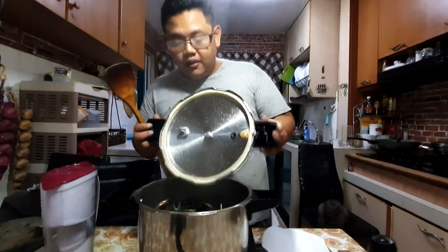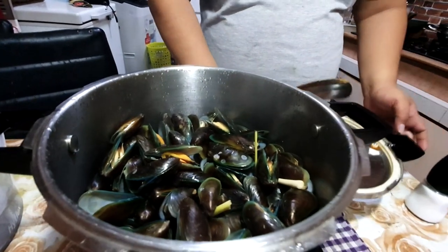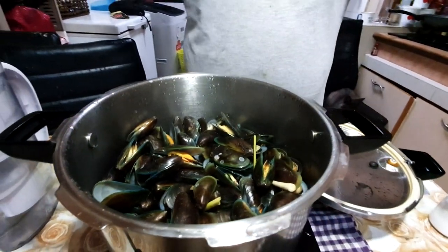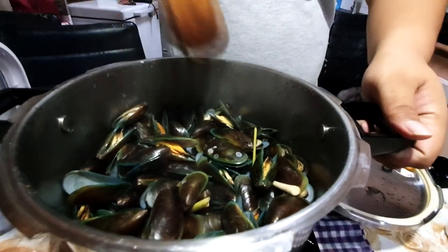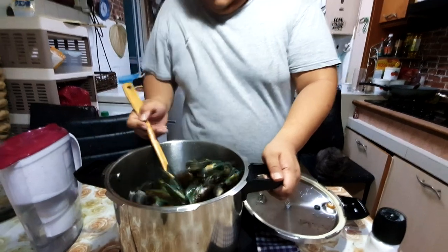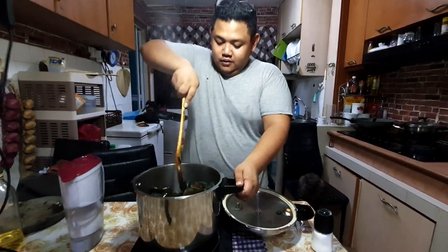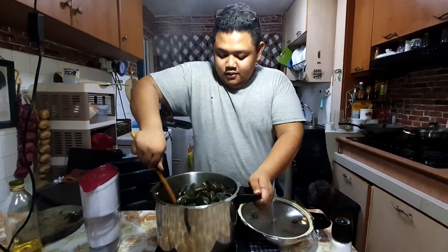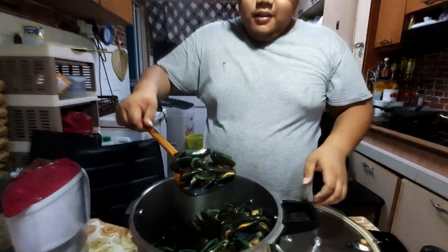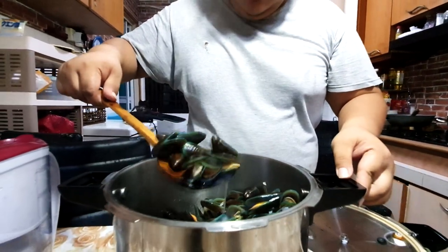So just check this out. All the mussels have opened up. It means that they're cooked. All that steam. Okay, so we'll just give it a bit of stirring, just to bring up all the broth to the mussels so you can taste the broth. And just check these out. Nice and plump, not overcooked.